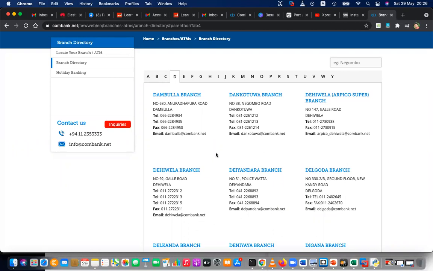So what I did, I wrote a web scraping tool using this URL reading option to get all the telephone numbers, contact details, and emails. That is where this is really useful.